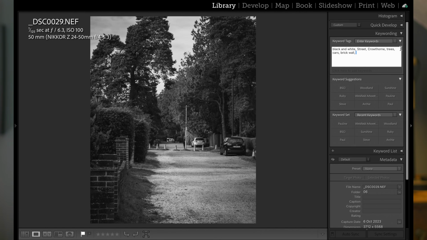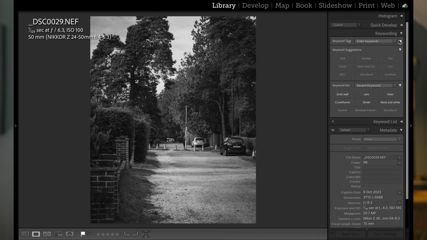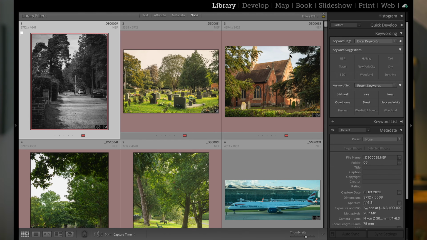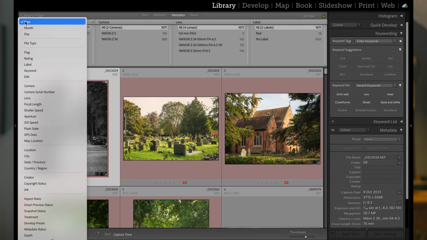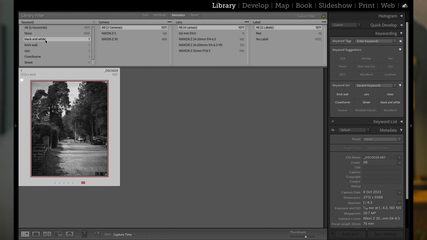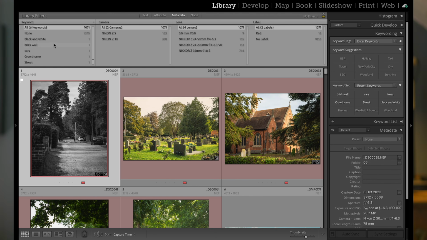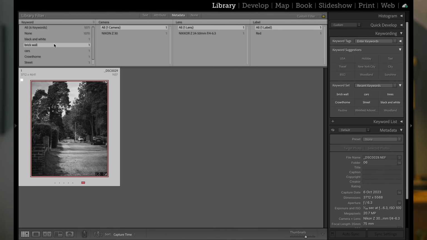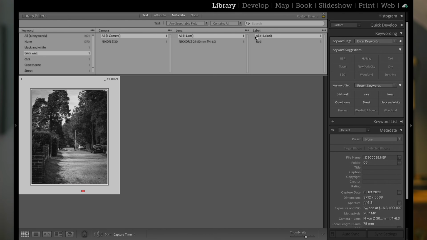So all of these things I have now added as keywords. So if I searched for one of those, then I would be able to find any pictures that have these keywords. You've also got suggestions or different sets you can create. There is a keyword option, so in here, there we go, and then we can see all of our keywords that we have created already. I've only tagged this one picture, so this is the only one that's coming up for the moment, but this is quite a good way of doing it.